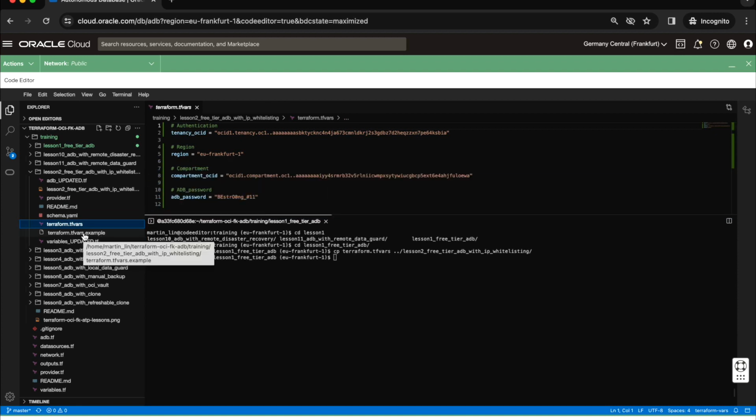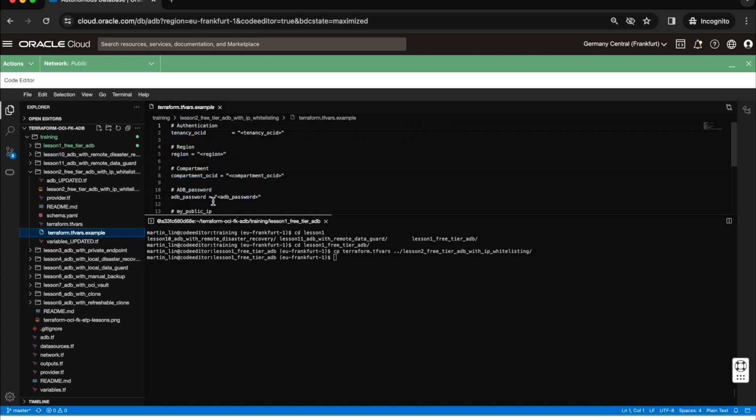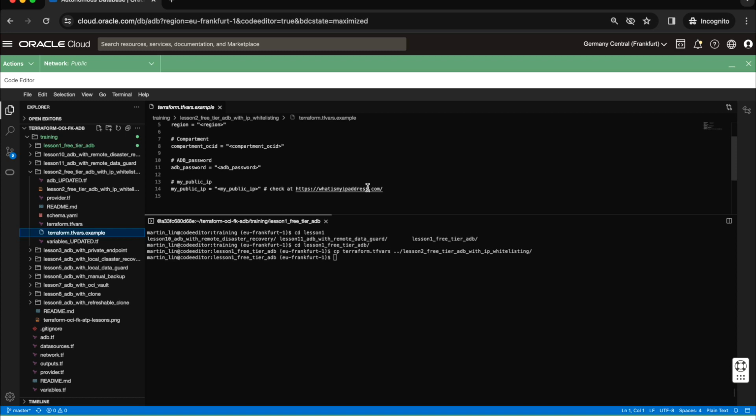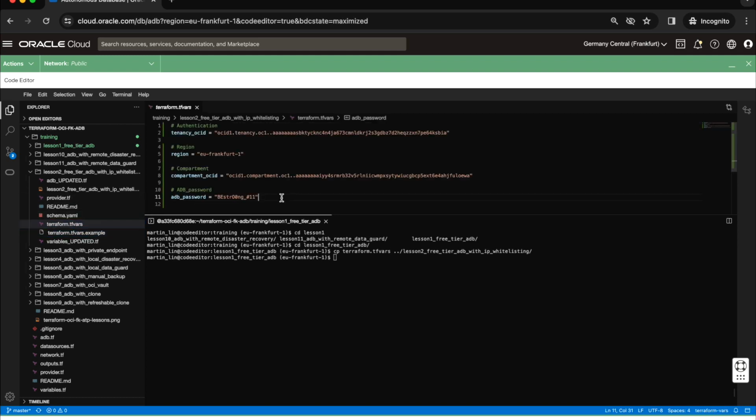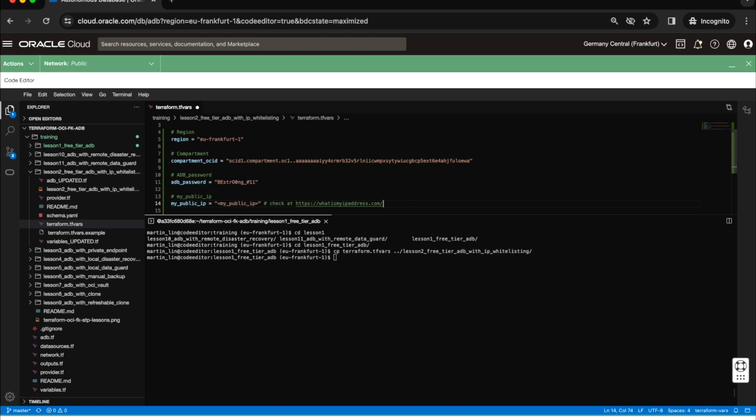You can also see the Terraform tfvars example file for lesson number 2, and there is an additional attribute which should be prepared by us, meaning we need to provide our public IP address, right? So I will copy this statement into the Terraform tfvars file, and I will go to this website.